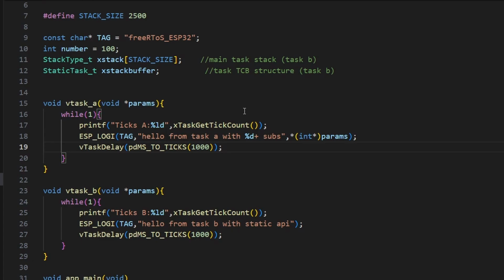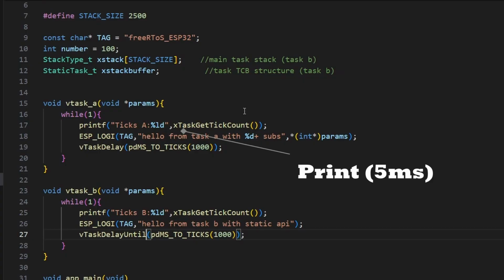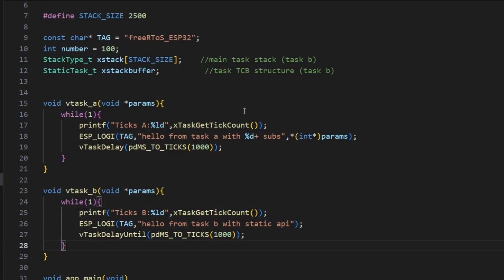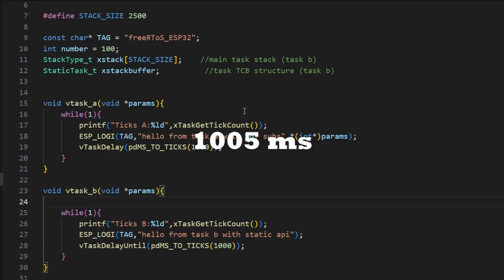Like for example, let's say when vTaskDelay function is called, printf and ESP log I, let's say they take around 5 milliseconds to execute. After this 5 millisecond, another 1000 millisecond would be used by this vTaskDelay, right? So overall time taken by this vTaskDelay would be 1005 milliseconds, right?